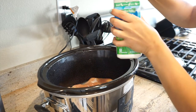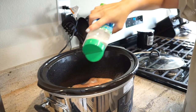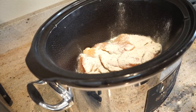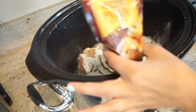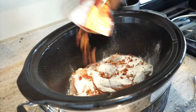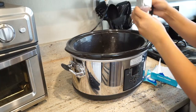I just go ahead and spray my crock pot with some cooking spray, add my chicken. I just use some ranch seasoning. You can use a packet, but I just have the big container because we love ranch seasoning so much. So I go ahead and use that, and then some bacon bits. Fresh bacon would definitely taste a lot better, more flavorful, but I'm a little lazy for that. One block of cream cheese.